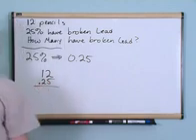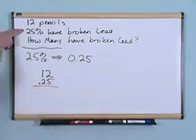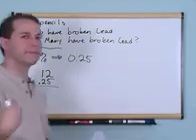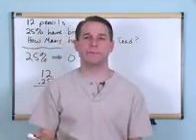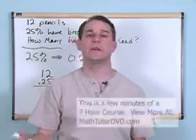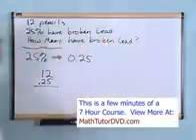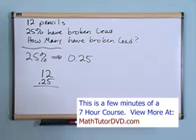You never multiply by the number in front of the percent here. In other words, 25% is telling you how it compares to 100, but you're never going to multiply by 25. You've got to either convert that to a fraction, which we did in the previous problem, or into a decimal. That's why I taught you how to convert to decimals.